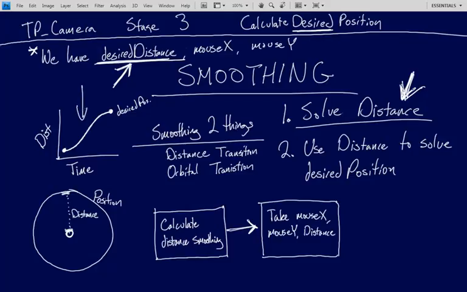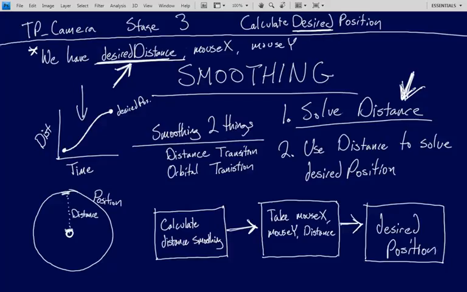Not at the moment. So now we're going to take our mouse X, our mouse Y, and our mouse distance, and we're going to calculate a position based off of that. What position? The desired position. That's pretty easy to understand. It can get tricky to think about because we're going to be handling the smoothing of distance here in calculate desired position. But we're going to be handling the smoothing of our position in update position later on. Right. But that's because we have to have distance finalized or we can't get anywhere.